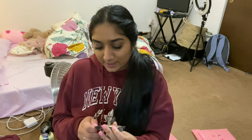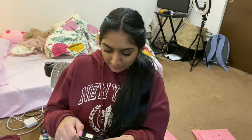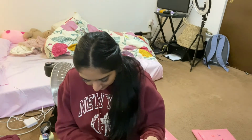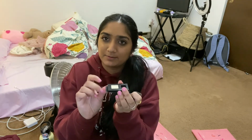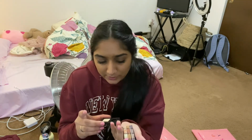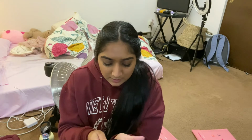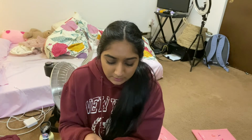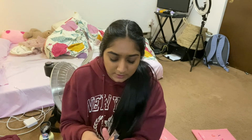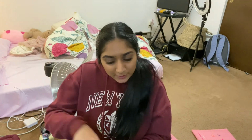Ooh. Okay, disappointed. Where's my other eyeshadow? I wonder if it fell in here somewhere. Now I'm really sad. And also I hate this packaging. I hate this plasticky, I hate it. I don't even want to use it at that point. It's so irritating. Okay, well, that was fun. I feel like the other piece is going to be in here somewhere. I'm just confused. I don't like this sample thing. I just don't. No. Not paying $12 for that.